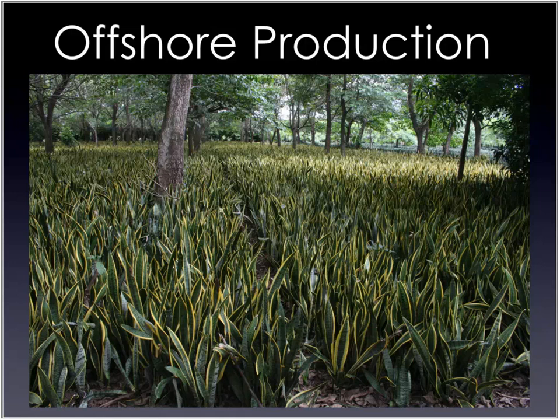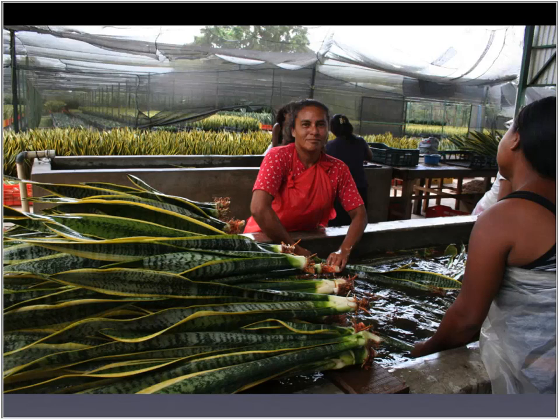But this slide here shows Sansevieria being produced in Central America and Guatemala under shade trees. And here, as you can see, I do want to point out these ladies are wearing the correct protective equipment. You can see they have their bare hands in the water. It's my understanding that this happens to be just water, but what these ladies are doing is washing any of the soil off of the plant material, because plant propagated material cannot have soil when it's introduced into the United States. It's got to be just plant material. And so what they're doing is they're preparing the Sansevieria for exporting it to the U.S.